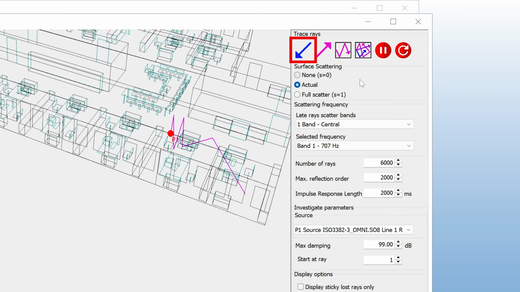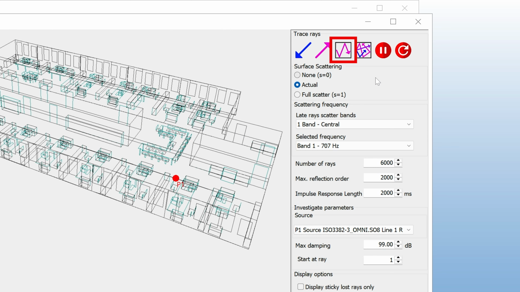You can trace back with the single back button, though this will only recolor the reflection path without erasing it. You can run a full ray with the single ray button.